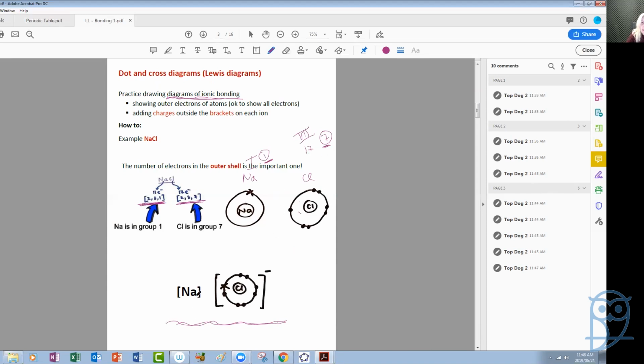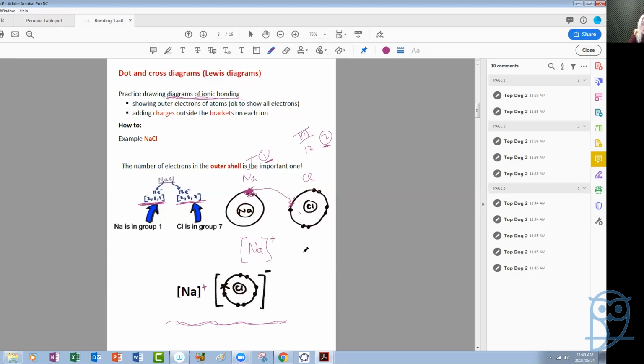So you see sodium here, they chose to have the X to represent its single electron, and for chlorine they chose a dot representing its outer electrons. So when the two join, when this electron is given to the chlorine, we can put an X there, and this one disappears. And what do we have? We have the sodium ion now left behind, which we can represent like that as a positive ion.